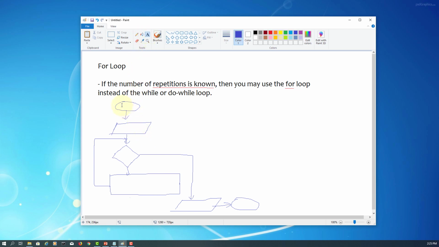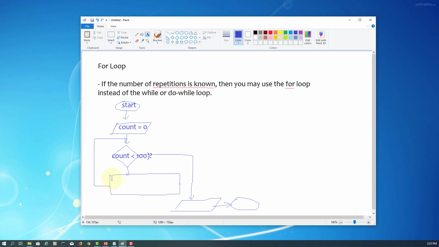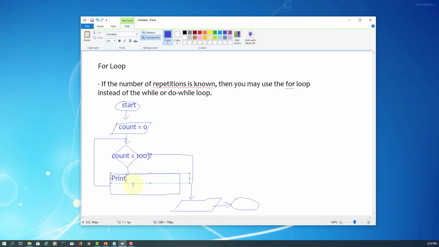So we'll say start, or you can say begin. Here we put it as initial value, count equal to 0. Same thing, I will put count less than 100. Print welcome to Java, then count plus plus.